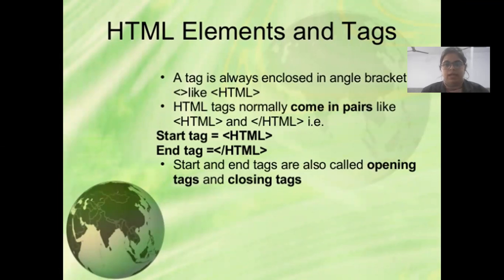Here are the HTML elements and the various tags. The very first tag we use for HTML is given over here. Please read with me. A tag is always enclosed in angle brackets. We always use angular brackets for the sake of the tags. This is what the angular bracket looks like. Every time you are coding in HTML, your very first tag will be the HTML tag. Normally, these tags come in pairs. There will be one opening tag and another closing tag, or one starting tag and another ending tag.